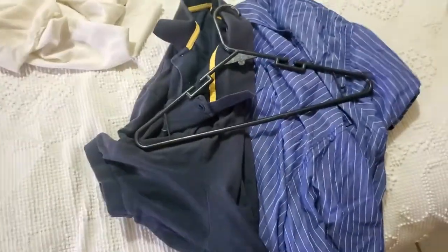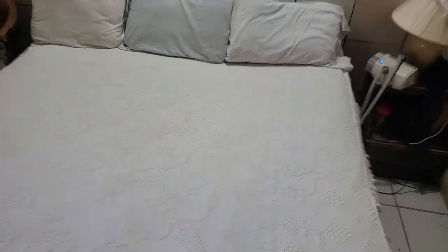And the part I'm lazy about is having to hang up the clothes that have to be hung up. I have this little closet here. And this is where I hang up clothes. And I have to take out the hanger. And I got to put it on the thing. Anyways, then I close the door. There we go. And the last important thing to do is to turn off the big light because it uses a lot of electricity. Now I can go.